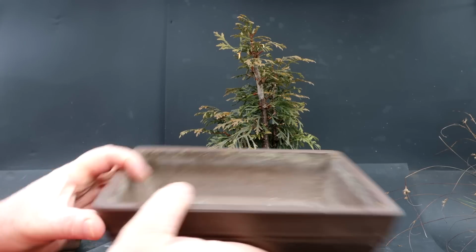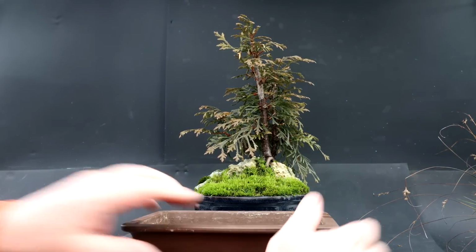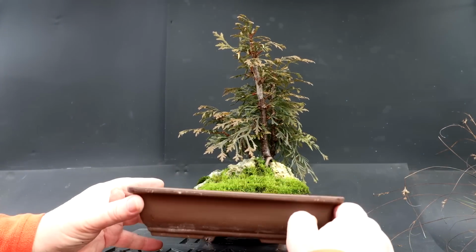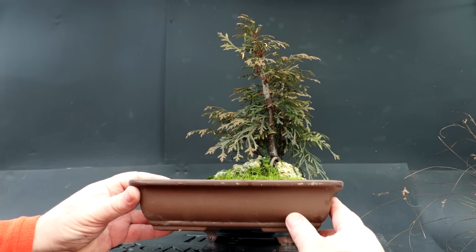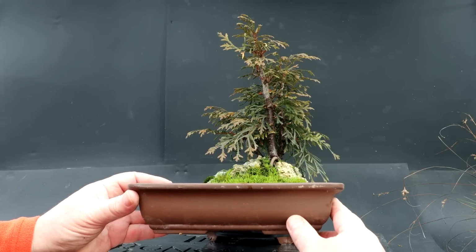So that'll have to be saved for another tree. So this will be the pot for it. Now I can't repot it now. It's not close enough to spring yet, but definitely in the future you'll see it go in this pot, and I think it'll look fantastic. I think the color is good. The size is good. It's going to be a big improvement for this tree.